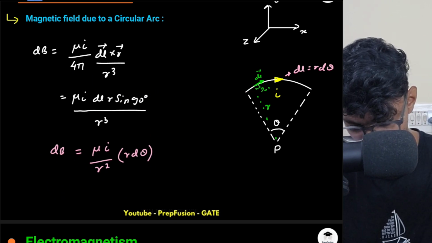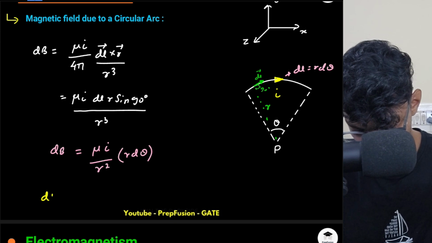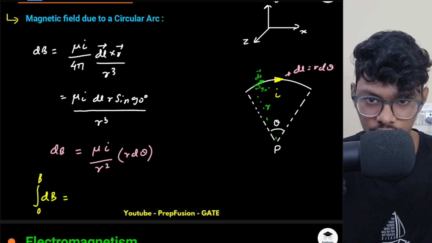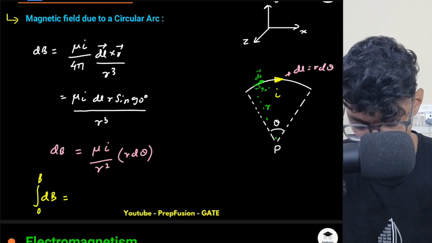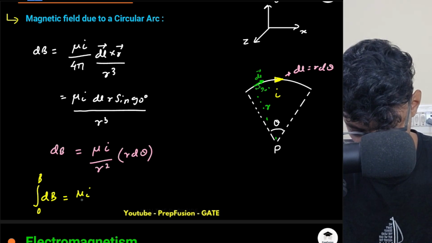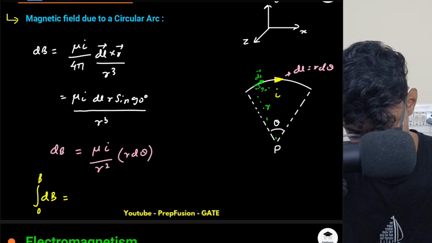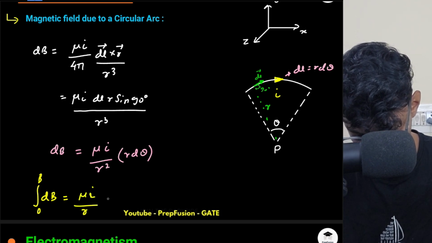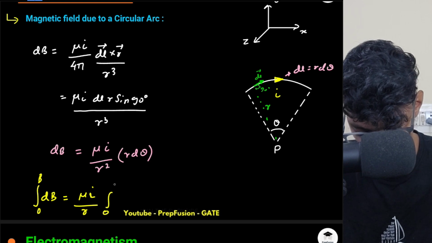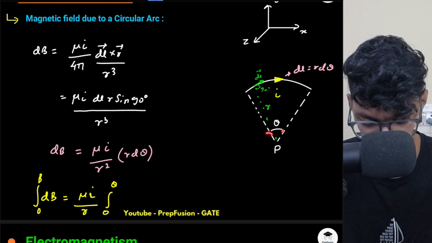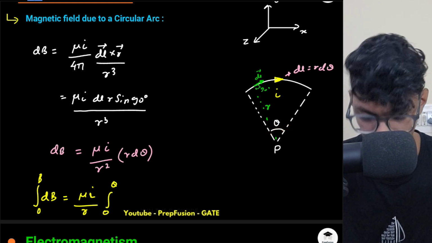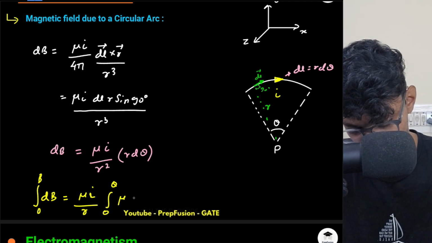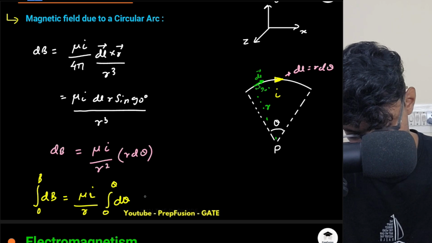So obviously I will vary my b from 0 to total b. Direction I will know, just curl your fingers along the current. So this will be mu I, this r will get again cancelled, mu I by r, and theta will vary from 0 to theta basically. So I am varying from here 0 to theta. Overall I am covering a theta angle. Or you can do alpha 1, alpha 2, whichever one suits you. This will be simply d theta.